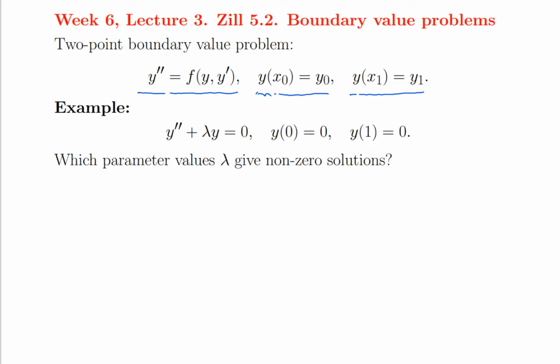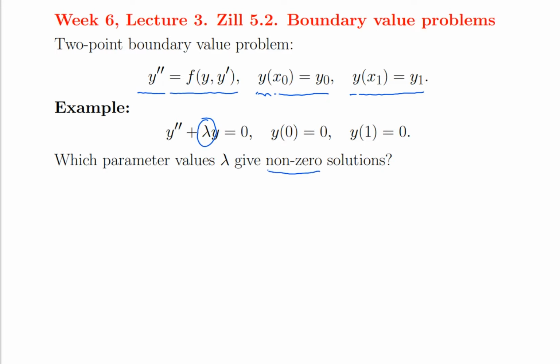It's a differential equation with some boundary values at x equals 0 and x equals 1, but with an unknown coefficient or an unknown parameter, lambda. Now before, when we had parameters in the differential equations, like the mass or the spring constant, they were assumed to be given, either given values, given numbers, or arbitrary numbers. This is different. We're actually going to try and find the value of lambda.